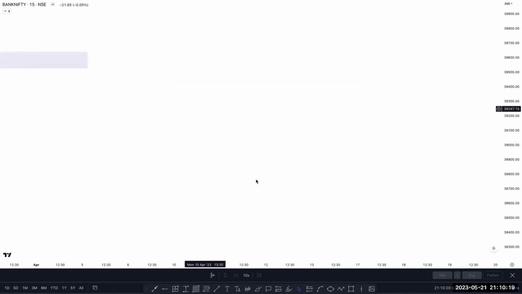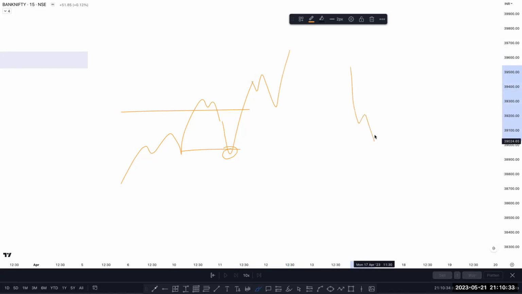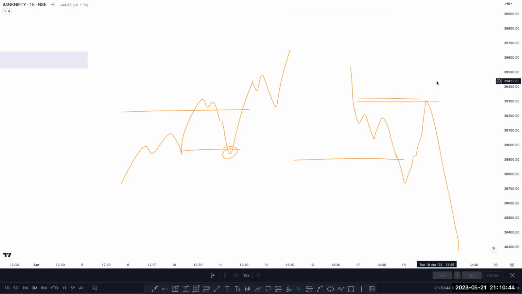And remember one more thing here. If previous day high is broken, then you have to buy after taking out the inducement here. At this point, you can buy here. And the same thing happens in a bearish market. If previous low is broken, right, and the inducement is taken out, and then sell, right?